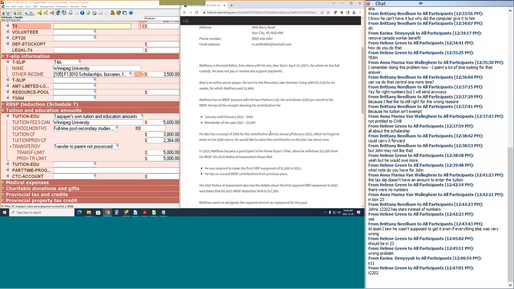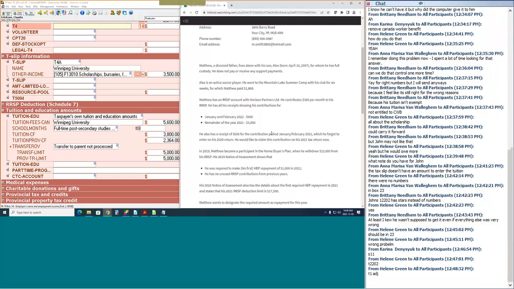What should we do with that? Didn't claim it before. We can't add it now. What should we do? T1 adjustment. I'd like to say very carefully here, do not enter it in the memo field. That will make this ineligible for e-file. So if you enter it in the memo field, you can cause an e-file error where you don't want one. That memo field has a specific purpose, which is when we're doing early spousal withdrawal, and some fixes for transfers specifically from a retiring allowance. Those are the only times you're going to use that memo field. The rest of the time, it has to be blank.